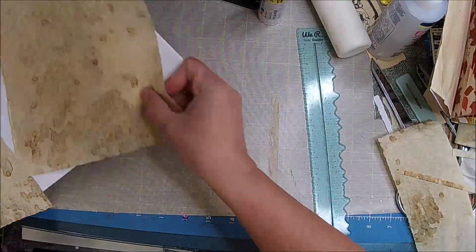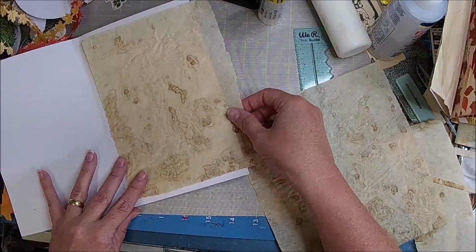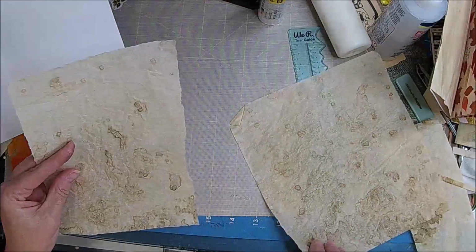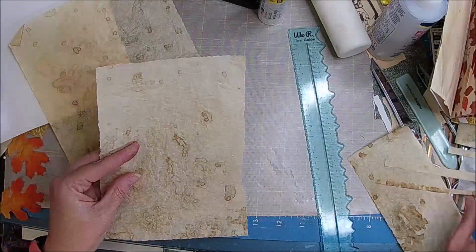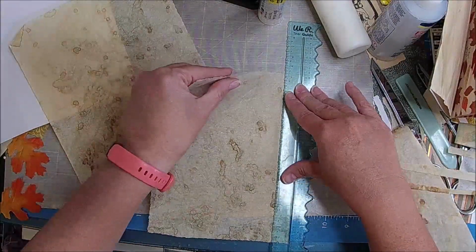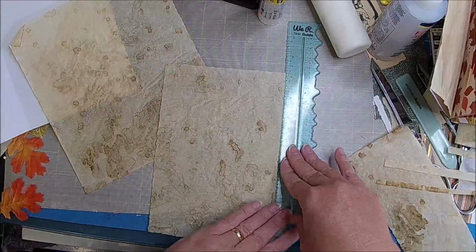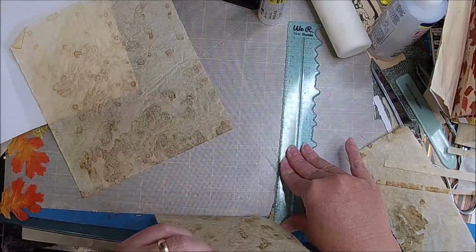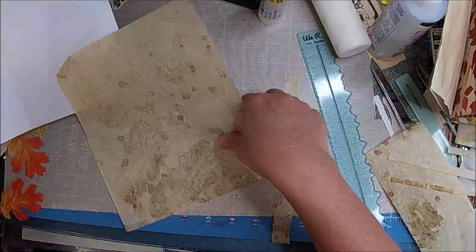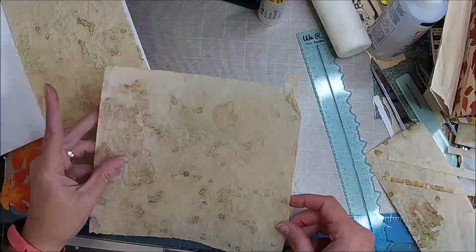If you don't have this paper, I was thinking you could use pattern material. Boy, I was really off on that one. You know, that from old patterns. I think that would be really cool too. You really wouldn't have to do anything other than just make it to size. Because it's so small and tender paper.